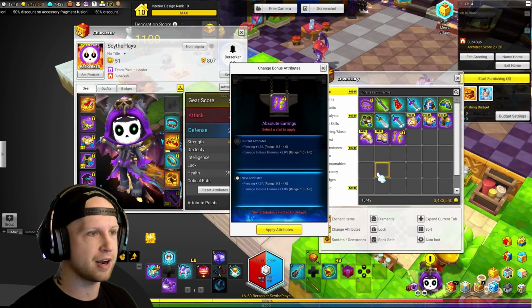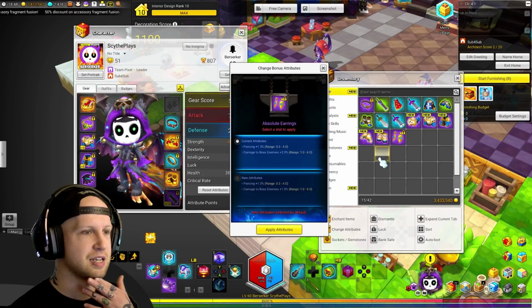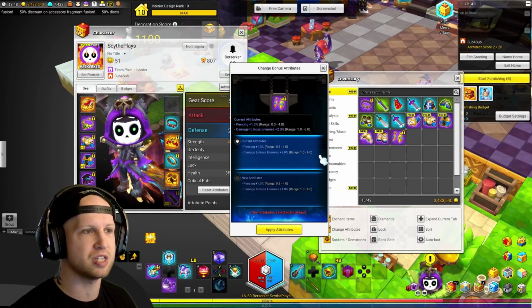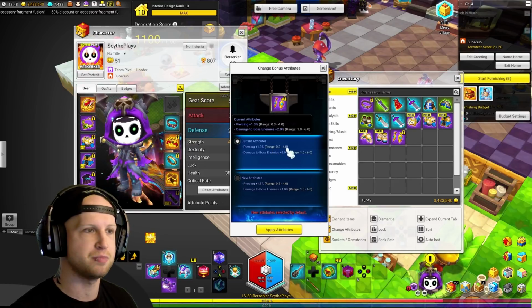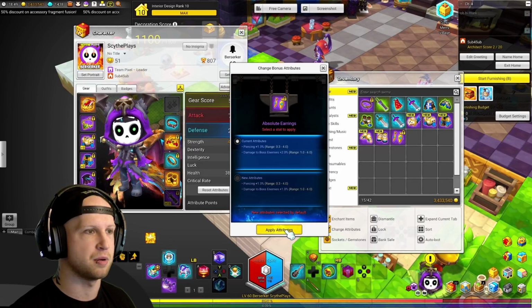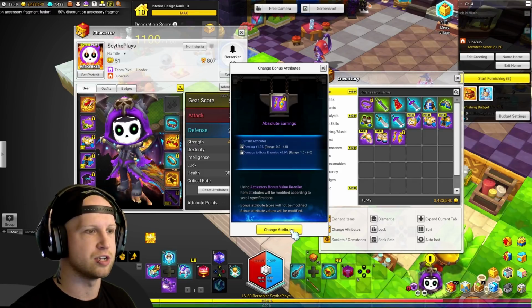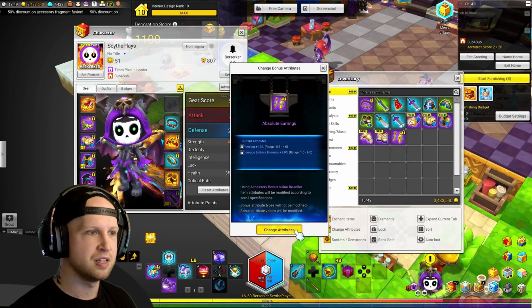Let's see. Can we roll better? Nope, that is not better at all. It's going to have pretty much the exact same, but you can see the values that we can get: we got 1.3 piercing, which can go up to a maximum of 4. Our boss damage is at 2, which can go to a maximum of 6. So let's just redo it. Why not? Take another crack at it. That is absolute garbage. Let's just do it again.